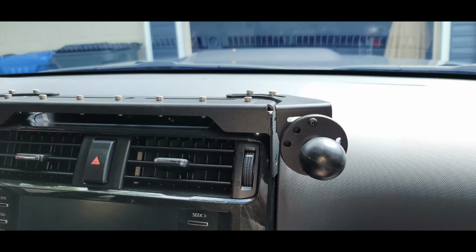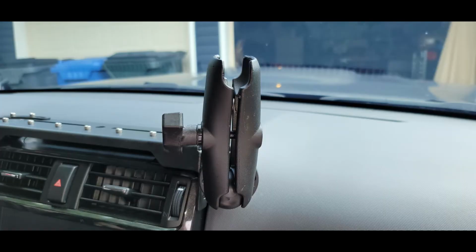This was not my vehicle. This is my wife's daily driver, and it's fairly new to her. I was surprised. She said, okay, I'll let you put a radio in my vehicle, especially for this trip coming up and everything. But it can't look ugly. Don't make it look ugly. She didn't like some of the things I did for my car. I went for more practicality in my car. So I spent some extra time and some extra money to buy these custom components and to set up and mount the radio in such a way that it wasn't going to be obtrusive. It wasn't going to block her vision.